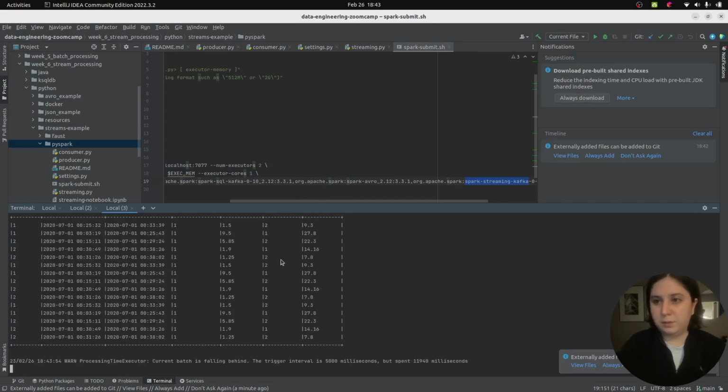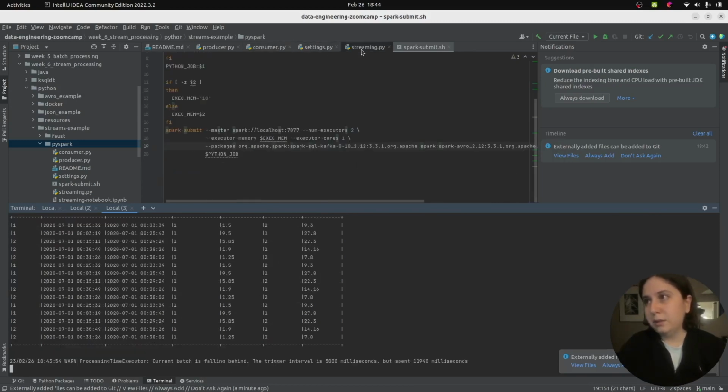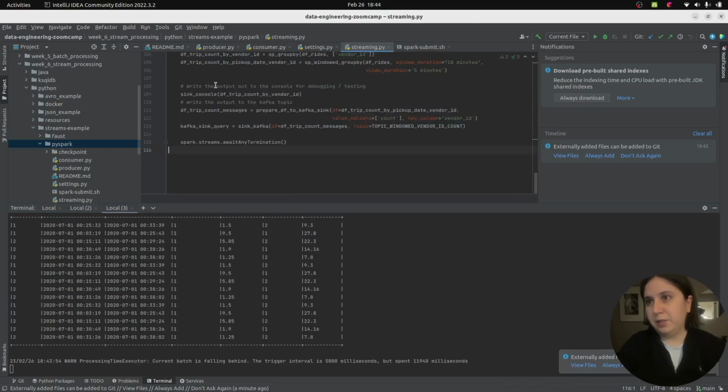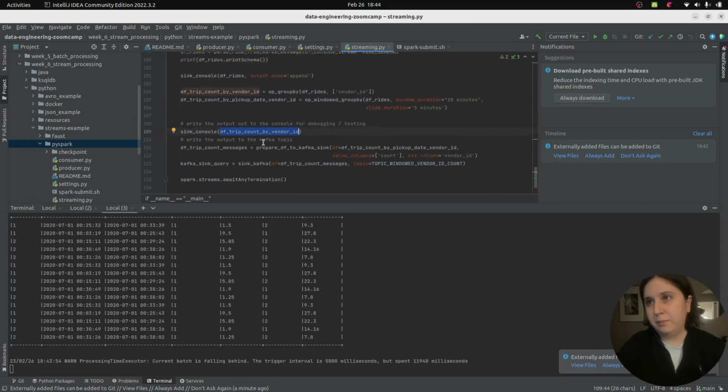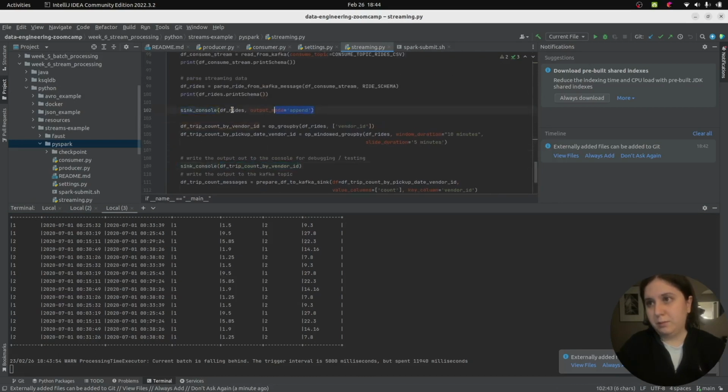Okay, it first syncs the complete batch, and now we are expecting the sync operation on the vendor ID. Because it just did this one.